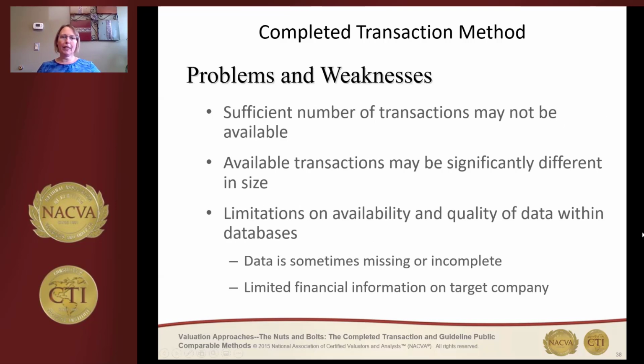So what are some problems and weaknesses with the completed transaction method? Sufficient number of transactions might not be available, and I find that often, depending on what industry I'm looking at. Quite often I can't use a market approach because there is not sufficient data out there regarding the industry that my company is operating in. Available transactions may be significantly different in size. There might be limitations on availability and quality of data within the databases. Sometimes the data is missing or incomplete.